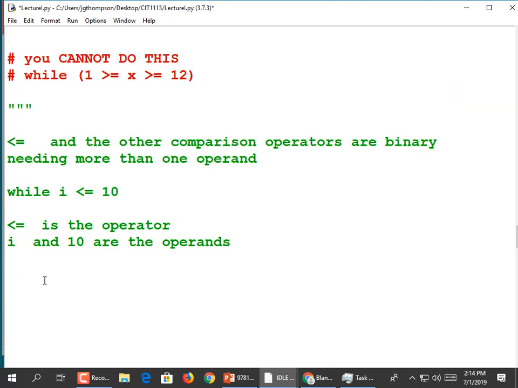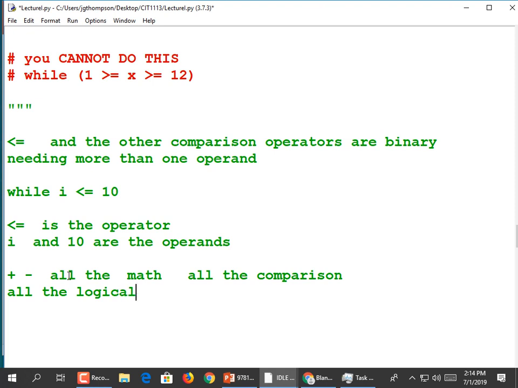Lots of things are binary operators. Addition, subtraction, all the math symbols, all the comparisons, all the logicals. No, that's not true. And and or. However, not, I didn't finish this sentence, equals binary operators.